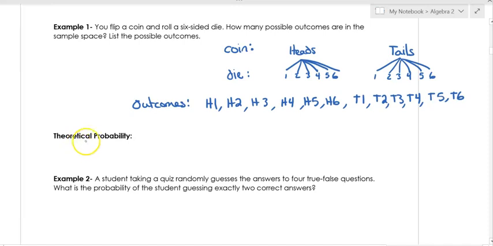Okay, theoretical probability is what can happen just in theory, like flipping the coin. We're going to learn about what happens when you actually try an experiment and you physically flip a coin and keep track of the results. So this is just mathematically what the probability is. How you find it is you find the number of favorable outcomes. What that means is if you want to have a head and an even, you count up how many complete that with a head and an even, and then you divide it by the total number of outcomes.